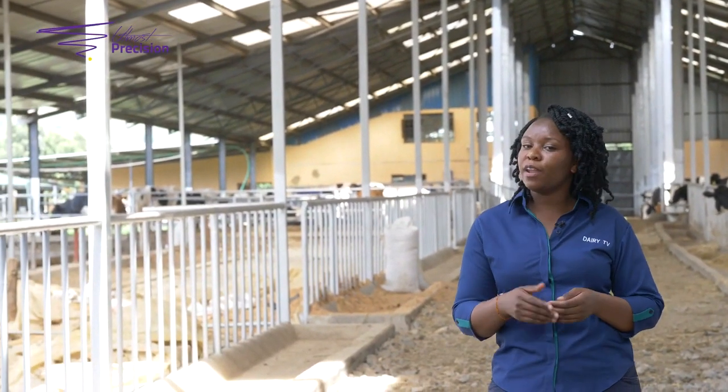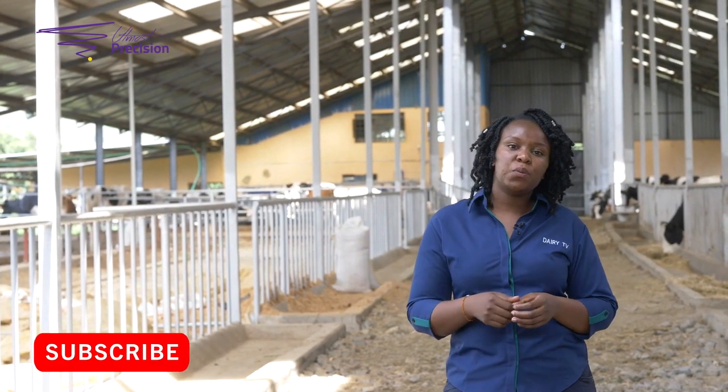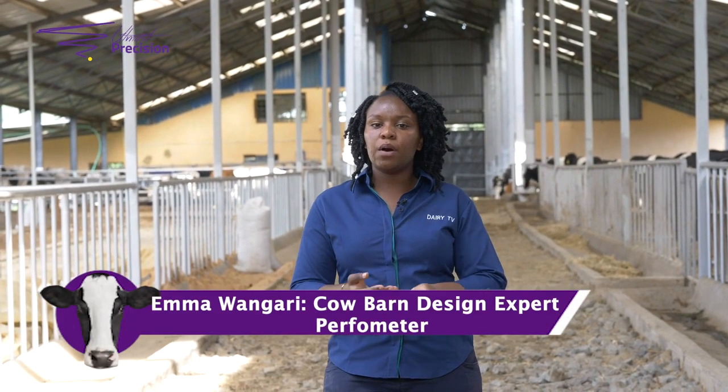Welcome back from the break. As you can see I am standing in the lactating cow barn, and there are no solid walls — there are rails on the side, which we call post-and-rail walling. So you can see the difference between the young stock and the mature cows. The reason we have it this way is because we encourage airflow — cool air will be coming in from the sides.